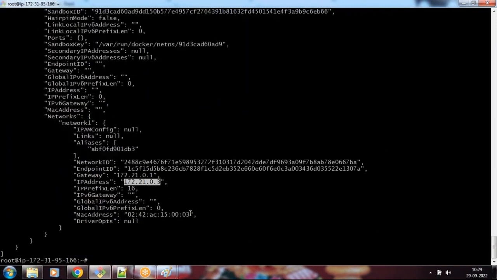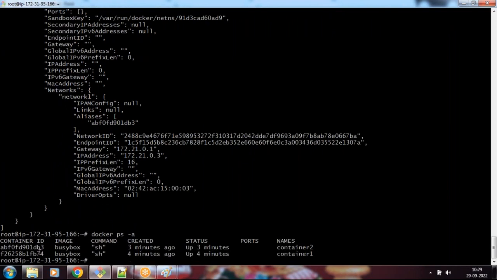The next question is, I want to log into this container. Docker exec -it container id /bin/bash. But instead of bash, you need to use sh here because this busybox is an sh type image. That's why it has created this. Now let's type it.